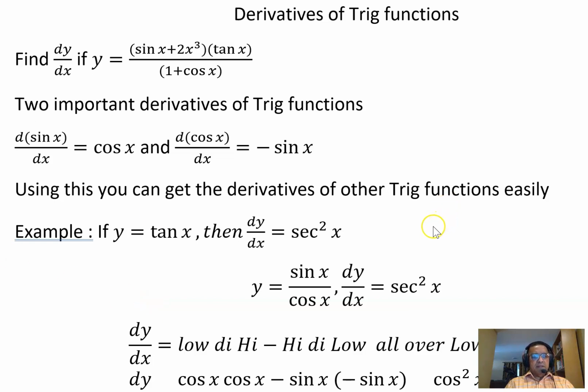Hi again. So this is my video on how to find derivatives of trig functions. As part of your trigonometry, you would have done functions like sine, cosine, tangent, cotangent, secant, and then cosecant. Now we will actually try to find their derivatives. I mean, their rates of change. For example, you know that most waves that you see in nature are trig functions.